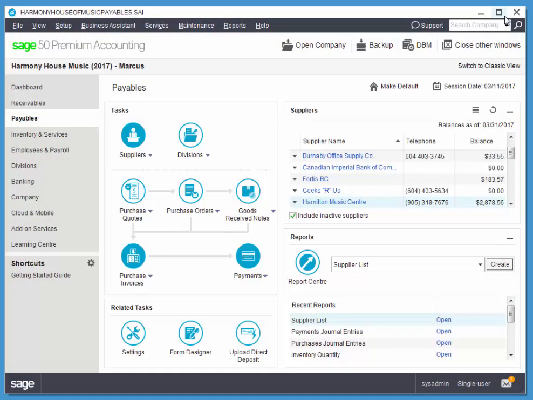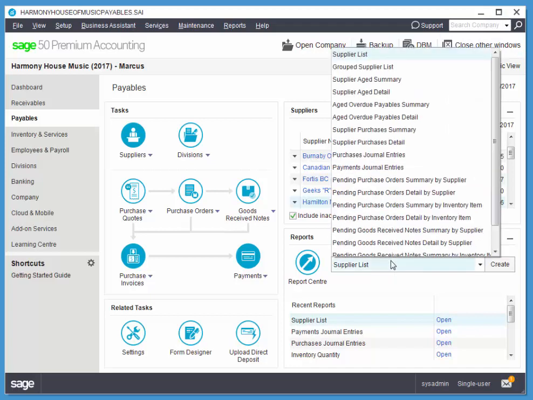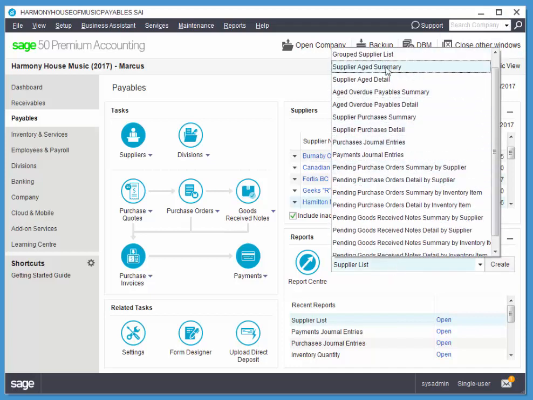We also have supplier aged summary and detail. So let me just quickly jump to summary. The difference between summary and detail is that detail will show you all of the transactions that result in the balances. The summary will just show you the balances. So we're just going to quickly look at the summary. This will show us a list of all of the amounts we owe. The age means it'll show us a variety of aging periods, current, 30, 60, 90 days, something like that.